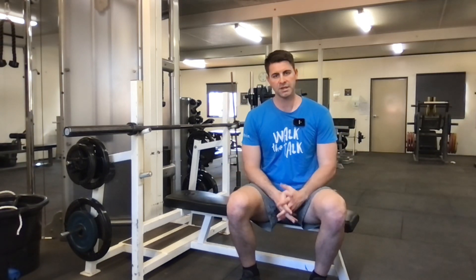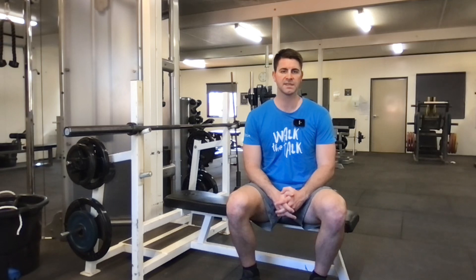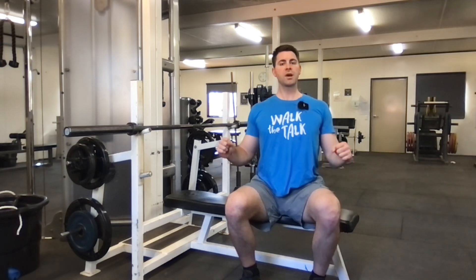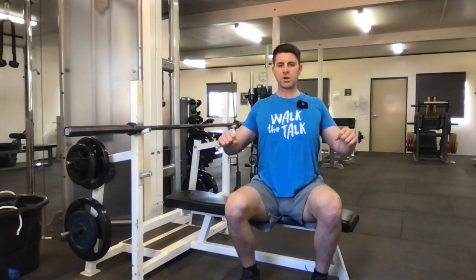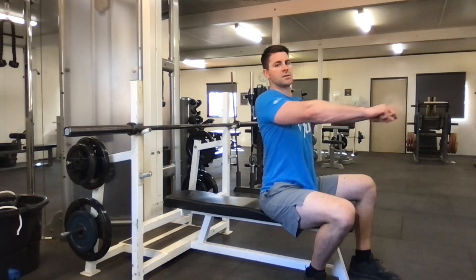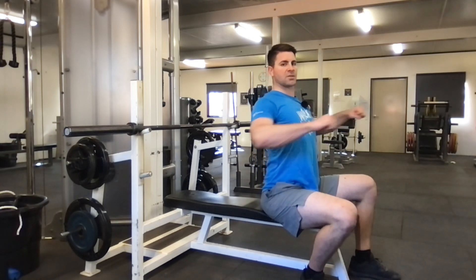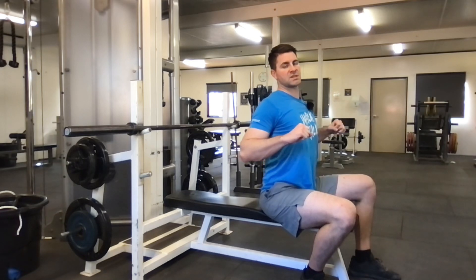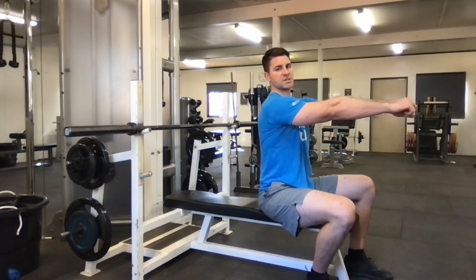With your feet, keep them squeezed down and in with your heels the whole time. Flat on the floor is fine — the idea is that they are on the floor. As you get more flexible, you can bow up and back, squeezing your shoulder blades. You'll notice that my scapula aren't moving — I keep them locked back the whole time. That's how we press for a bench press.